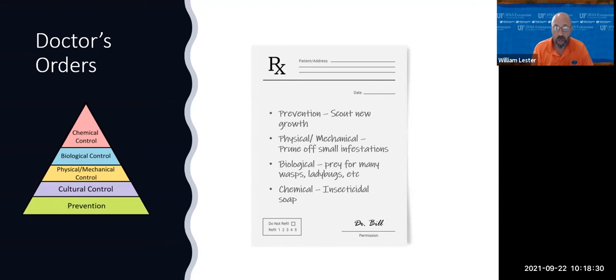When you see aphids, let's say I saw 20 aphids on a leaf on my hibiscus out in my front yard, but I saw a couple of ladybugs there also eating them, I wouldn't spray, because I would figure I got aphids, but I got ladybugs too, and they got them under control, but I'm going to keep checking. If one day I check and all of a sudden I have 1,000 aphids and the ladybugs are gone, maybe I need to spray or take some kind of steps. But you always want to assess the situation properly, identify your pest properly before you start thinking about any kind of controls or sprays.